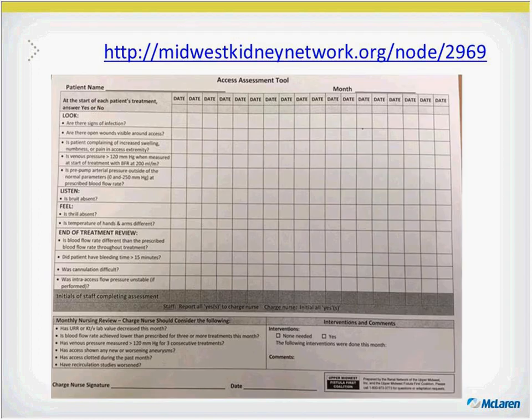And this assessment tool that I spoke about earlier, that we will be taking to the meeting with the surgical practice, is a succinct place to include your relevant assessment details for the surgeons to review at the patient appointment. But what I also like about this form is the interventions and comments box on the lower right-hand side, a space where you can document what has been attempted, as well as be specific regarding what you, as a nurse, or what the nephrologist would like to see happen at the appointment.